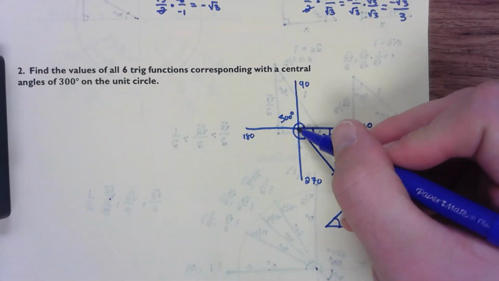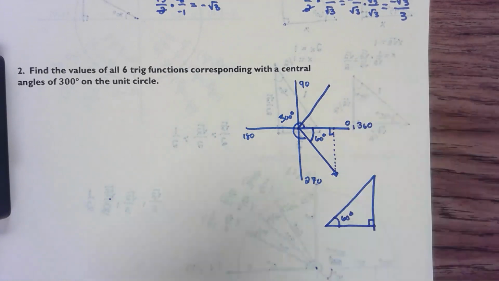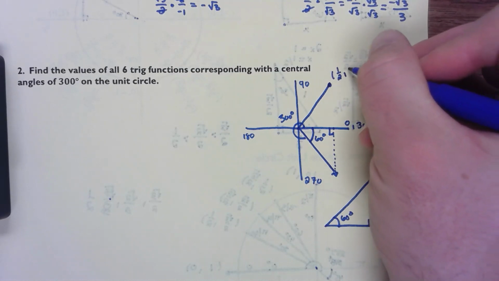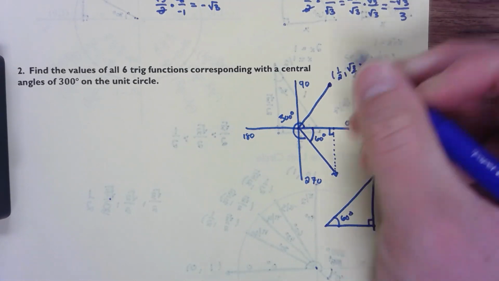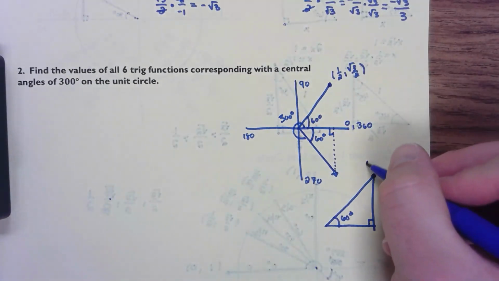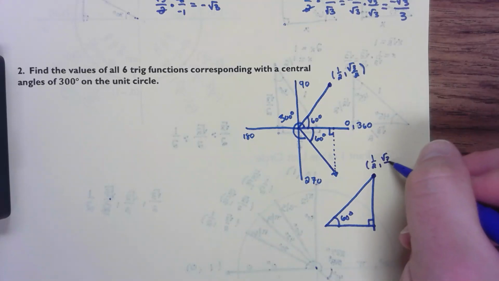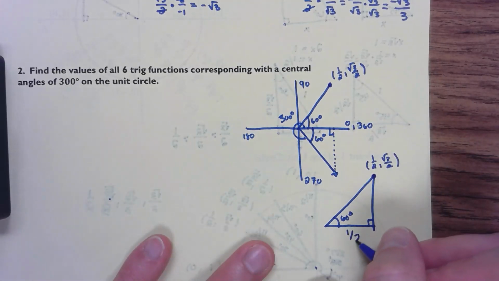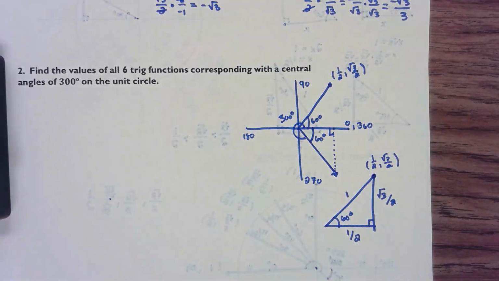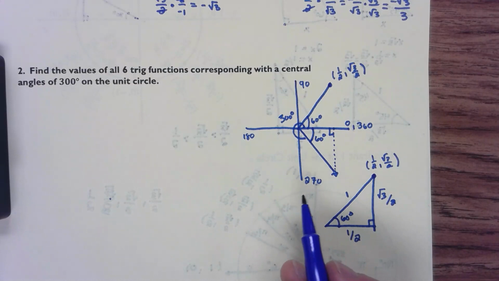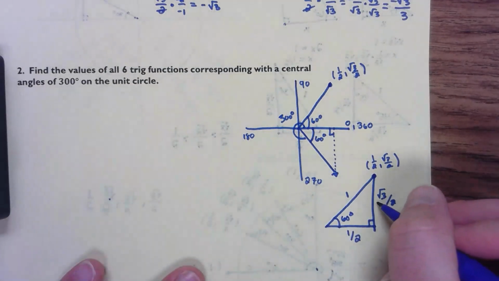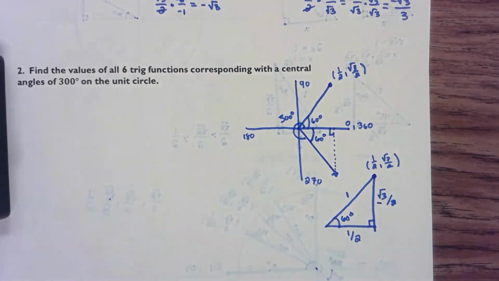Like 60 degrees, that's this third kind of rotation in quadrant 1, where I know that the x coordinate is the shortest, 1/2. The y coordinate is the largest, root 3 over 2. Okay, so that's at 60 degrees. And those coordinates correspond to side lengths on this 60-degree triangle. The only thing we need to consider is here in quadrant 4, which of these side lengths might be negative. Well, in quadrant 4, the only thing that's negative is the y, so the vertical leg. So negative root 3 over 2.